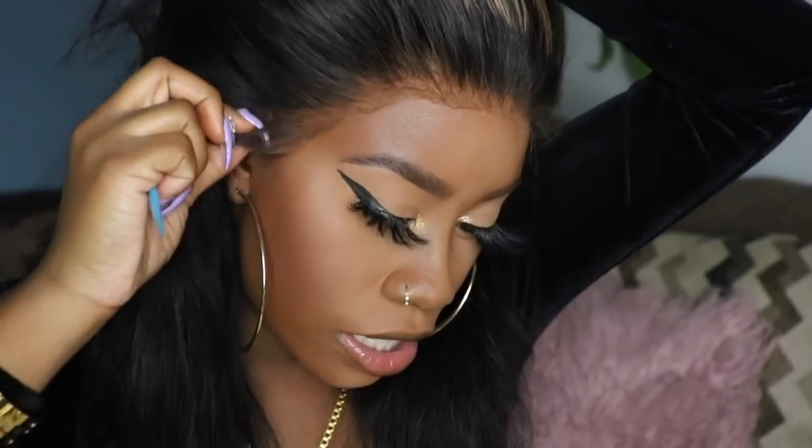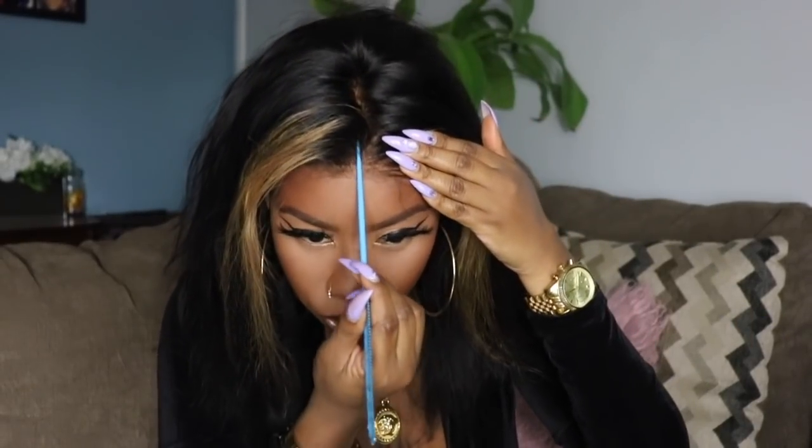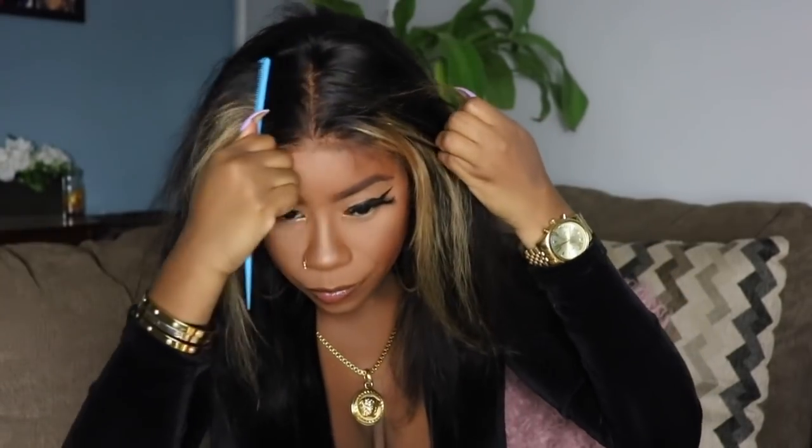Okay, boom. We haven't put anything down to even adhere this unit, and you guys see how it already looks without me even putting any glue or anything on it. So love that so far about this unit. The last time that I styled this unit, I definitely curled it and had it off to the side, and I noticed when you get this unit, it actually comes in a middle part, and these two little pieces are supposed to be on the side. So it's supposed to be something like this. If you go on the website, it shows this unit in a middle part like this. I'm just gonna show you guys how it's styled, but this is how it's supposed to be.